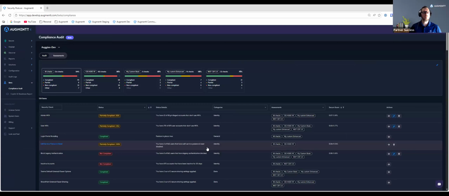So, what's special about the compliance audit? First of all, you can see alignment towards specific compliance standards at a glance, right? That was difficult to do before in a single view, unless you went through and looked at the individual postures. So now I can see that I've got a generic CIS V6, the whole suite, and I'm at 56 compliance within the checks of that assessment. I could actually, and will be, breaking it down into a level one, level two for you guys. We'll be making an NIST one, we'll be adding HIPAA, and so on and so forth, but you can make your own custom ones.